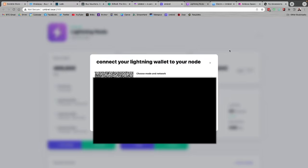Very simply, we could copy and paste all of this information here, but we're going to be using the QR code and just scanning it. One thing I will say is that the QR code here is pretty dense, even though I have it covered up and you can't see it. You're going to need to zoom in, and if you're on a Mac, you can pinch and zoom by using 2 fingers and spreading them, and you'll be able to zoom in on that QR code. If you're on Windows or Linux, it may be a little bit different. You might have to Google how to zoom in there. Not positive, but it shouldn't be too difficult to do.